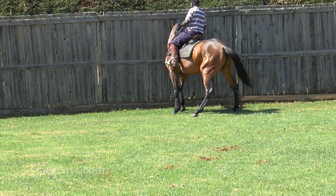Worse still, the horse then never learns to pirouette on its hind legs and will take a big step with the outside back leg to the side, as you can see happening here also. This then teaches the horse to throw its hindquarters round its front legs and is thus never in a stable body position to be able to propel itself with its outside hind leg and balance itself on the inside hind leg.